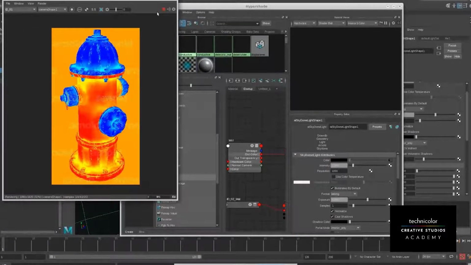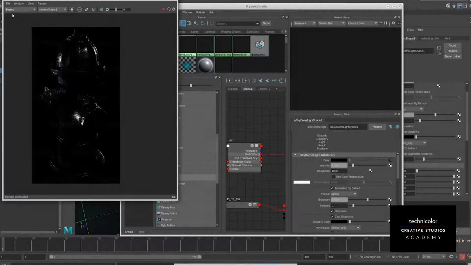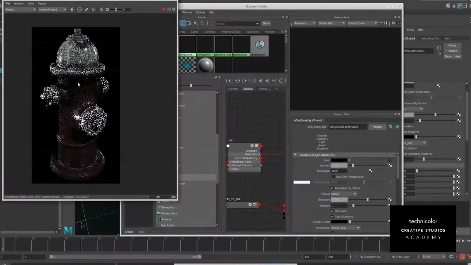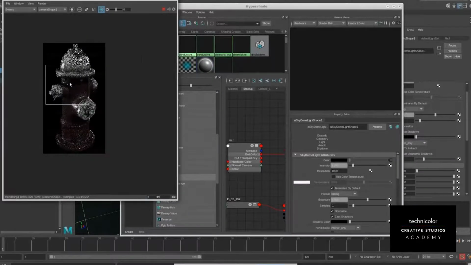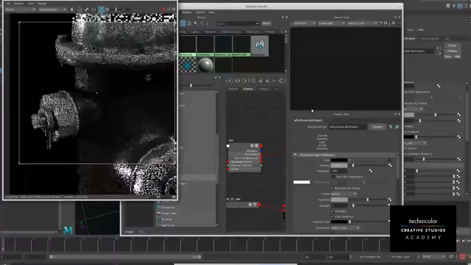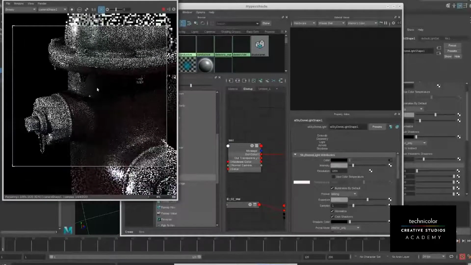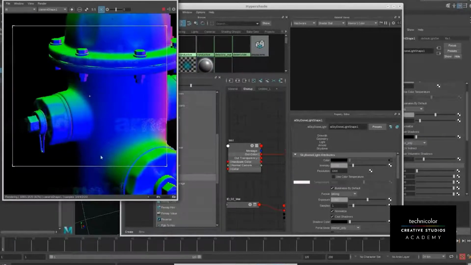So now if you look at the passes itself, okay, so this is my beauty pass. Clear, the render takes quite some time to clear. You can always press shift and left click so that you can do a selected region render just to save some amount of time. That's quite slow. Okay, so after it renders for a while, you're going to see a good amount of spec breakup showing up. That's how that works.